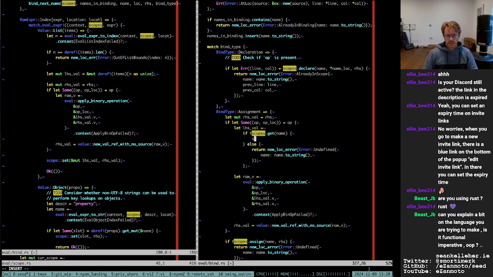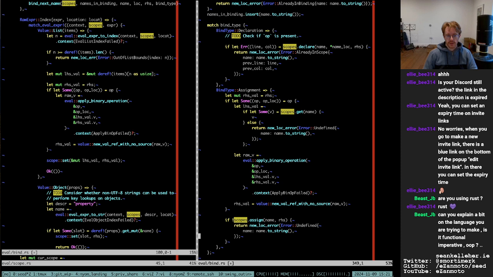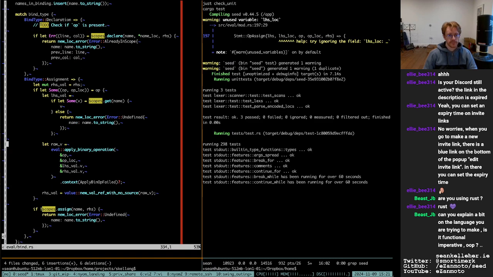So we have scopes get v, and we'll have undefined down here as well. That will be raw v and RHS value.